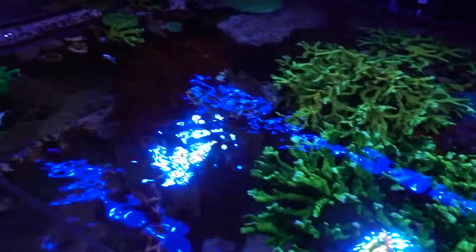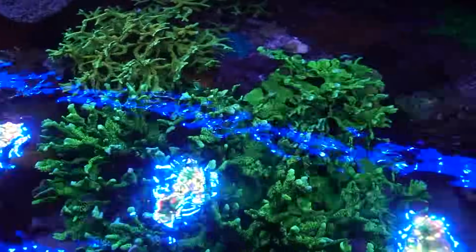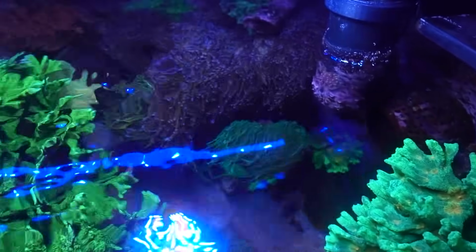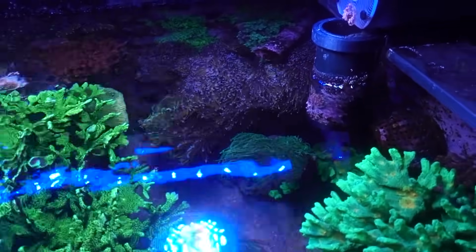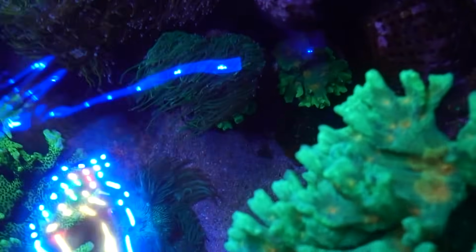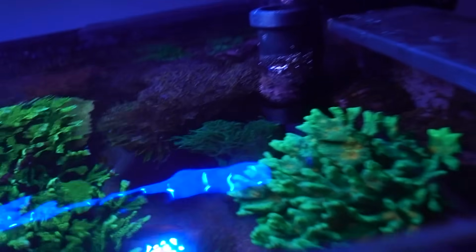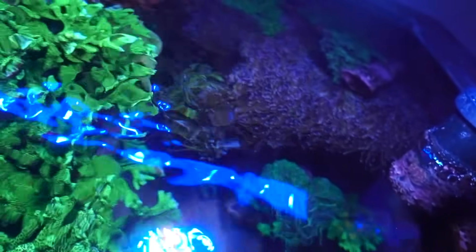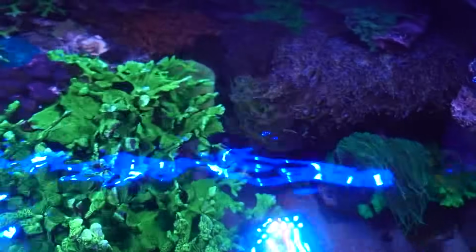Alright, here we go from the top, just a quick once over. I think a lot of corals look way better from top down, especially the gold torch. That's why you see a lot of people taking a picture of the gold torch from top down. That's where you can really enjoy the golden coloration. Look at this. Versus, let me show you a front view. And then I'll give you a top view again. Yeah, it's probably because it's always facing a light, so it's a little bit brighter. And, oh, I can go this way.